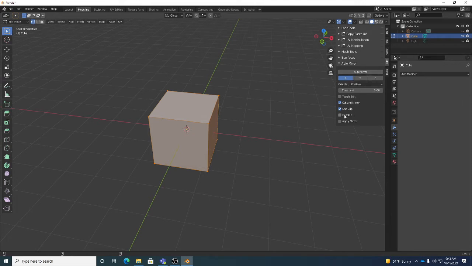Now, I do prefer to have editable and toggle edit so that you can see on cage all of the full mirror effects. These things still work without those turned on, but you only see the selection stuff on one side instead of the other. Just like with subdivision surfaces, you see the bigger blocky control cage. Those are actually annoying. So for me, I always turn on the editable toggle edit. The default axis of X is fine, because that's the red axis.